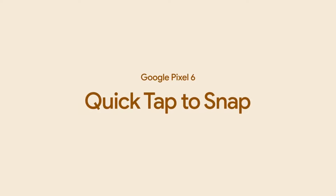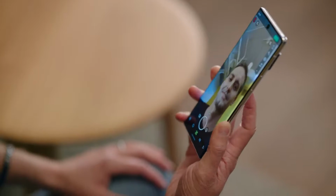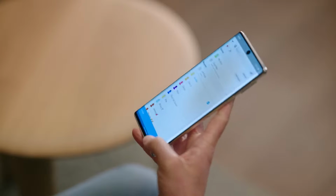We're excited to announce today that we are partnering with Google on a Pixel 6 feature called Quick Tap to Snap. This Pixel-first feature puts the Snap camera directly into the lock screen for fast and easy access to the Snapchat camera. Just tap the back of your phone twice and you're into the camera. This new feature is a speedy and simple gesture that will help our community snap more moments before they disappear. We've designed Quick Tap to launch into camera-only mode so Snapchatters can create snaps even if they haven't yet unlocked their device. Once you make a great snap that you want to share, simply authenticate on your device to unlock the full app experience. With Quick Tap to Snap, Pixel 6 will be the fastest phone to make a snap.